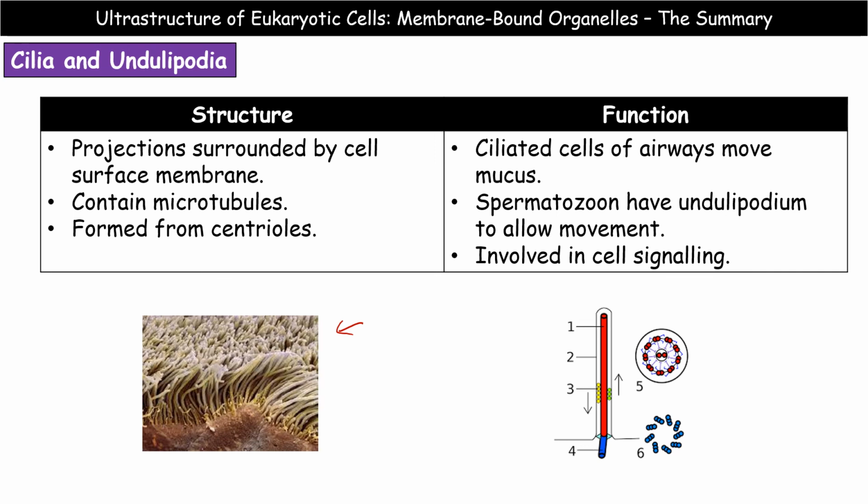We'll also find in more recent research that every cell, or virtually every cell, has a single cilium projecting from the surface, and that is actually involved in cell signalling, so it's able to sense the environment around it and then know what's going on and therefore make changes as appropriate.